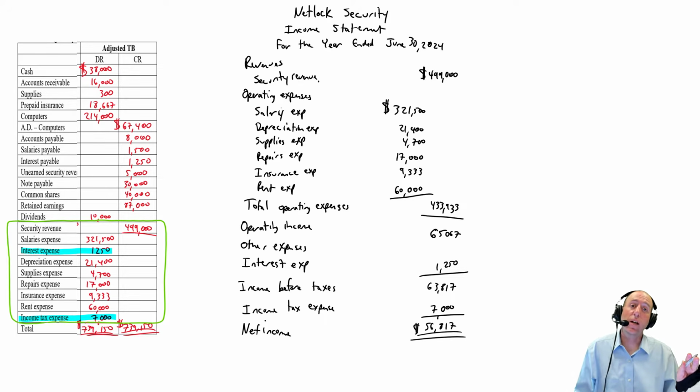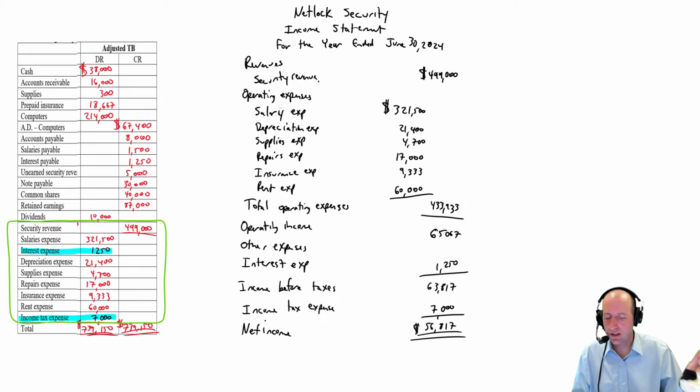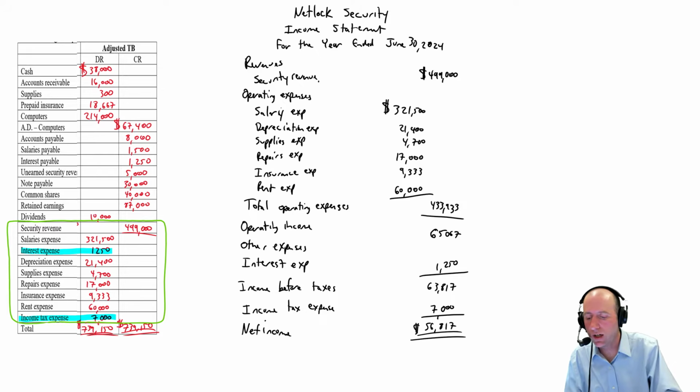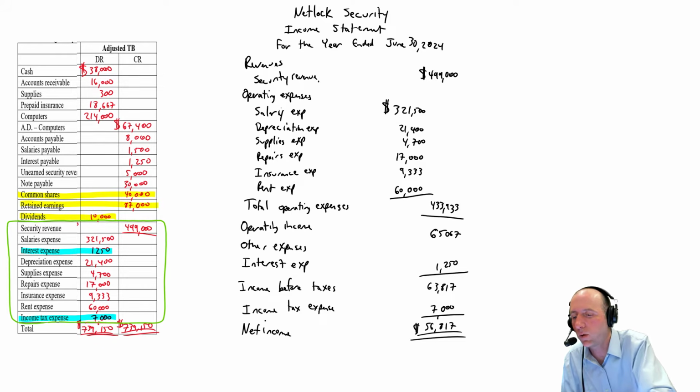This went a lot more quickly than if you go back to chapter 1 and look at our financial statements, and the reason is it's in nice order. And the other reason is because we've done it a few times. So my expectation is the income statement isn't a totally foreign concept to you. Okay, let's move over to our statement of changes in equity. We're looking at these three accounts being the key drivers of this. Common shares, retained earnings, and we know that dividends are going to come up here as well.